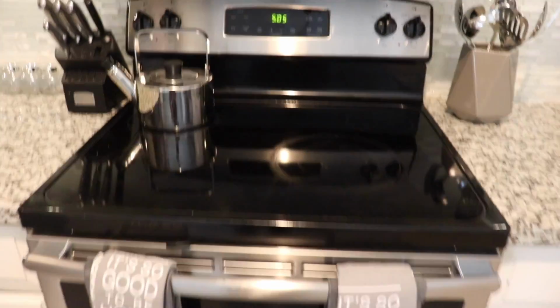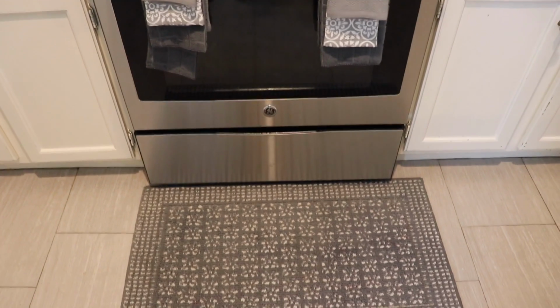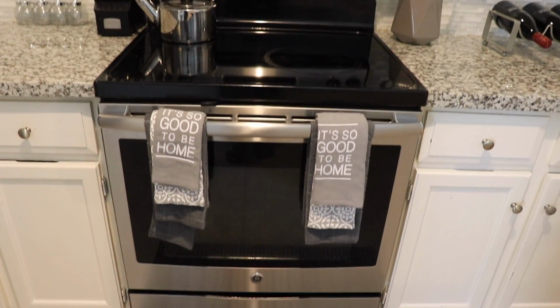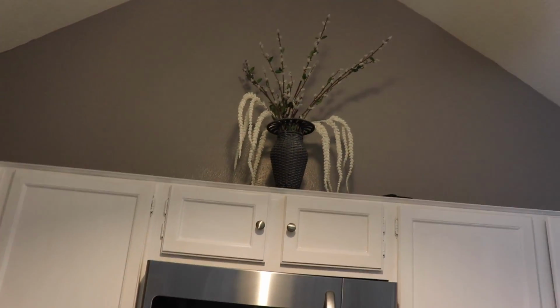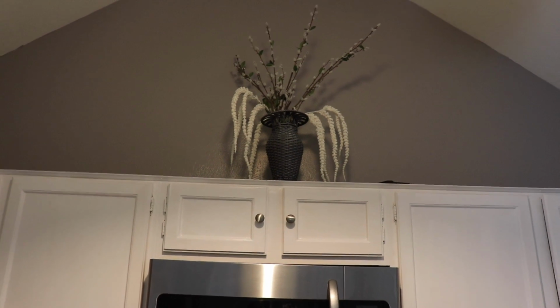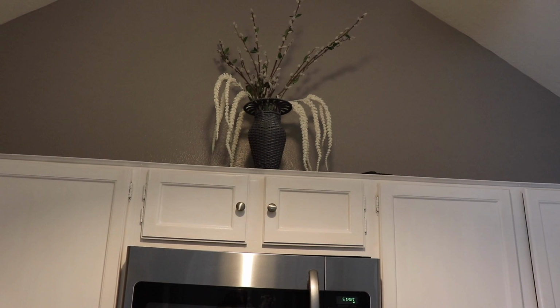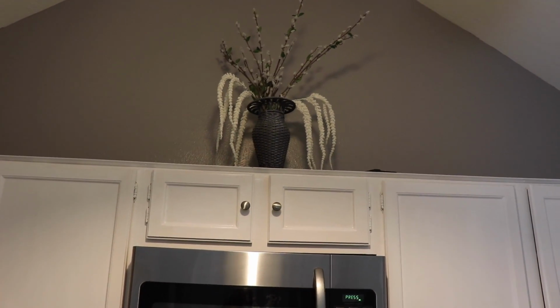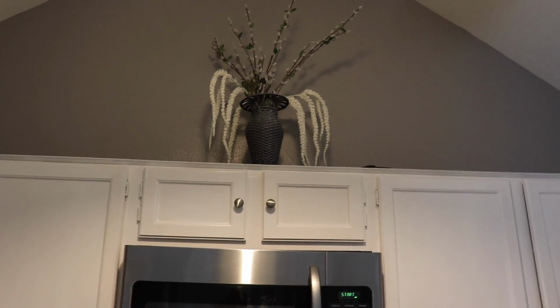And as you step right here, I just have my little towels and my rug that I put down, and that's how that looks. And you look upwards, I put this little plant. I don't know, it's kind of a little bit thrown off. I think I want to add a little bit more flowers. But when I do another update, I will show you guys, because it's kind of off to me. But it's just going to have to do for right now.